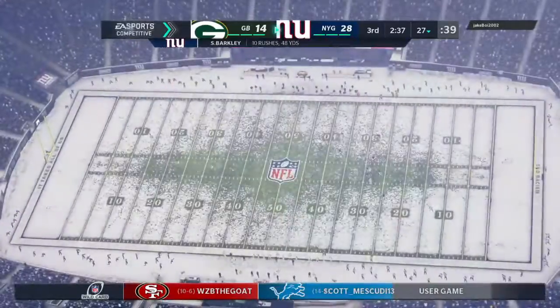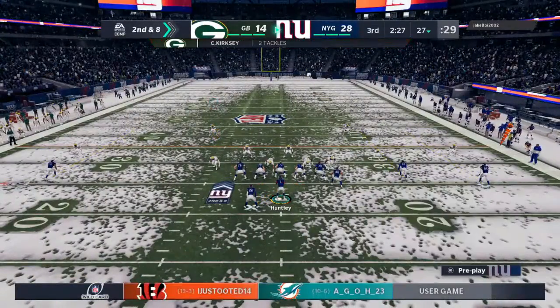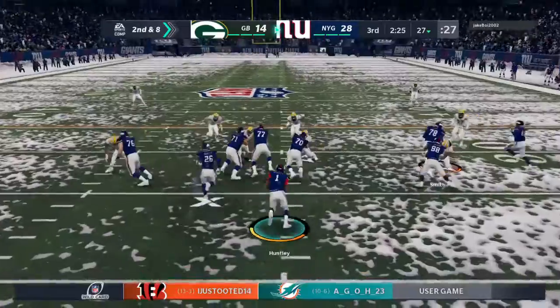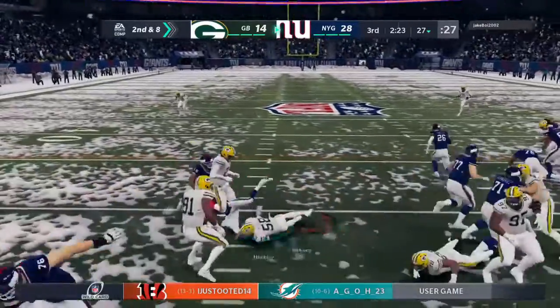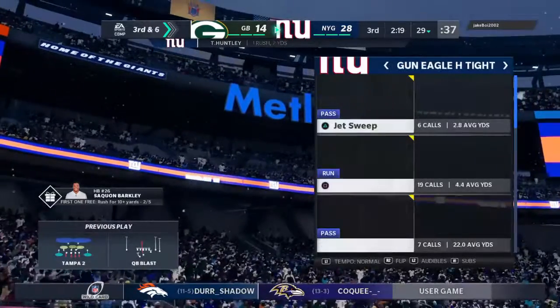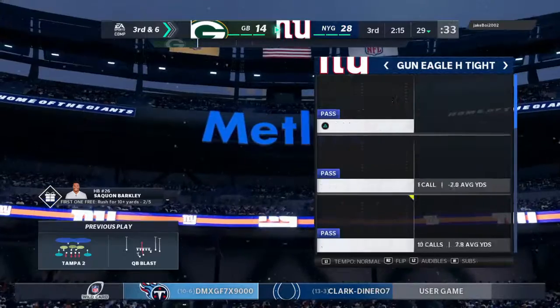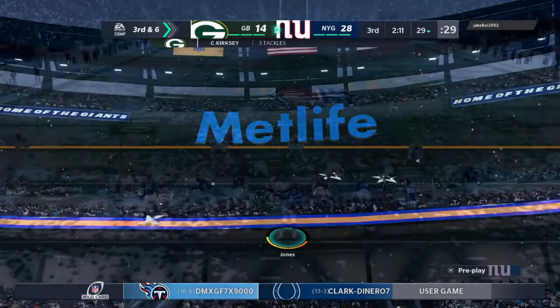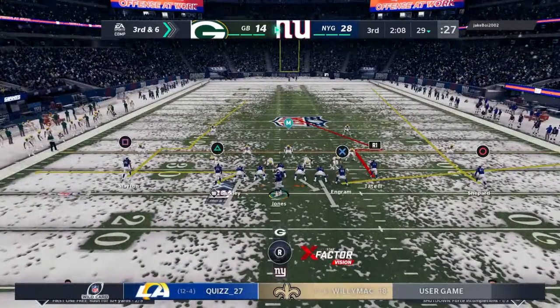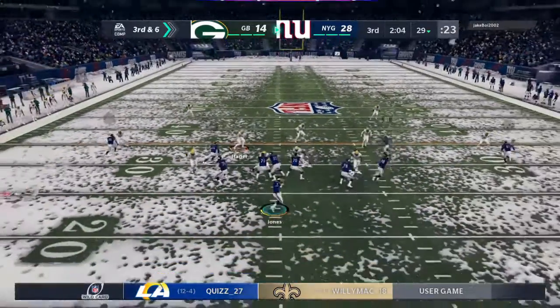And he's upended after a gain of 2 out to the 27. Brought down that time by Christian Kirksey. A gain of 2 brings up 2nd. And now he'll tuck it and run. 27-yard line. Anytime you decide to use your quarterback as a runner, most of the time when you design a play, you're expected to break a little bit bigger than this one, because when you run him on short gains, your risk-reward and him taking hits, I'm not sure that's the payoff they were looking for.